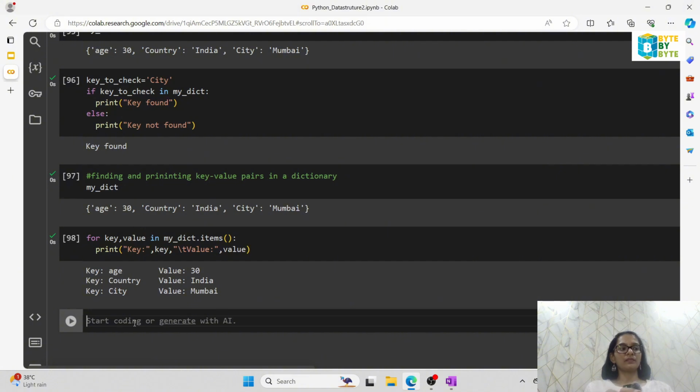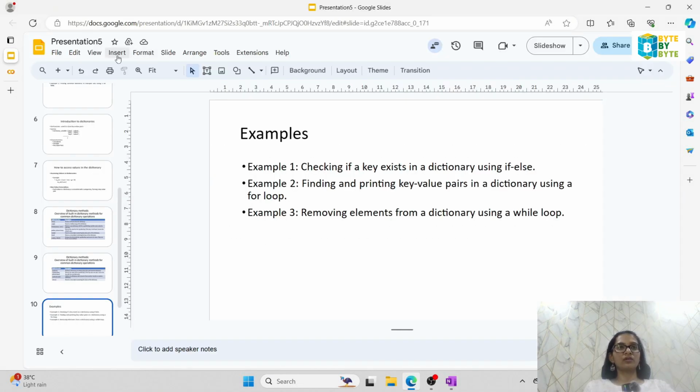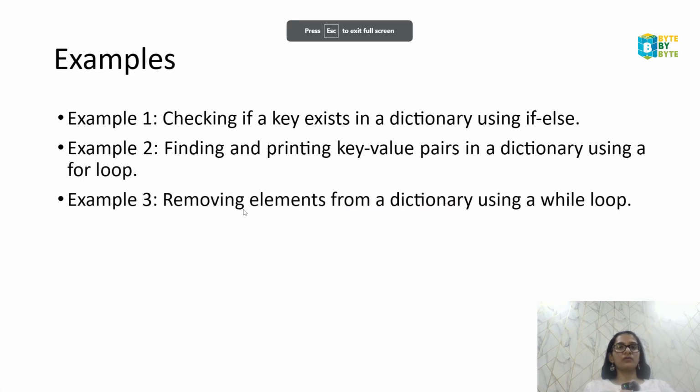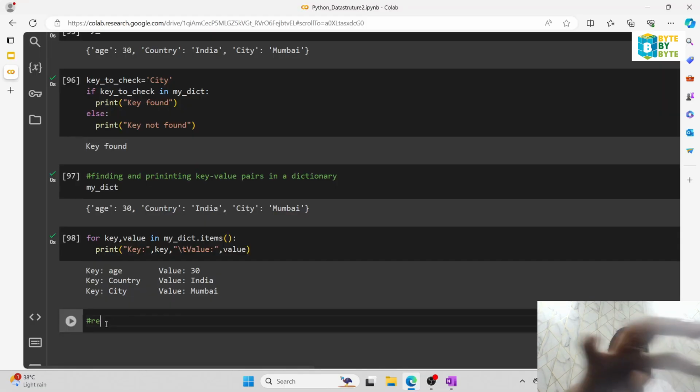Okay. And the last thing that we are going to see for today is removing elements from a dictionary using while loop.